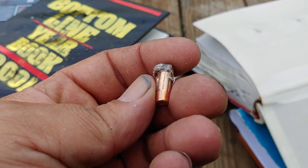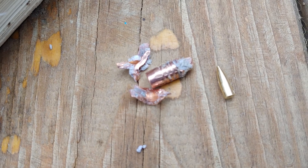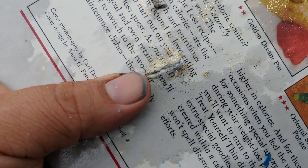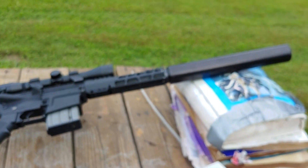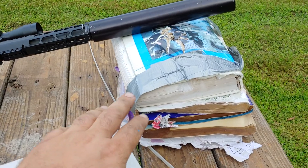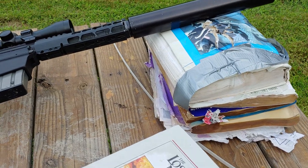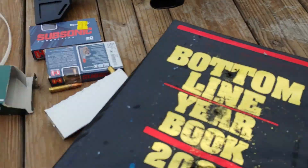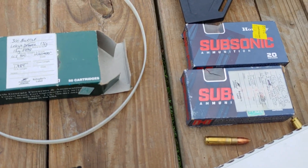Hornady — still very awesome. I don't think I'd be one bit afraid to take this Lehigh Defense hunting this year at all. Pretty sweet. I'm glad we looked back through there. Well, hope this helped. These weren't enough books last time, so I had to go with all hardback this time — a lesson learned. Hope this was semi-educational. Alright, y'all have a good one.